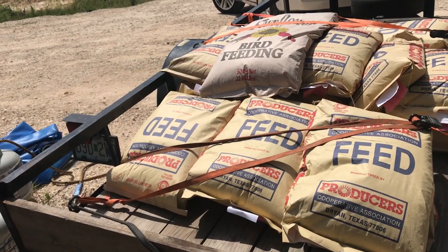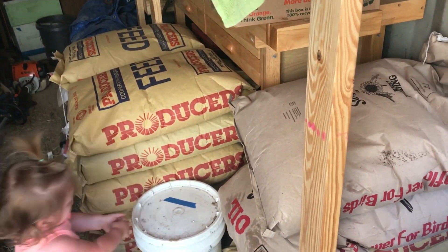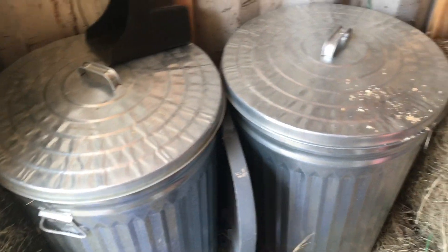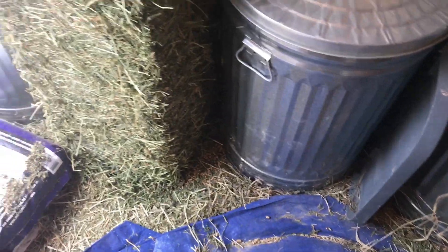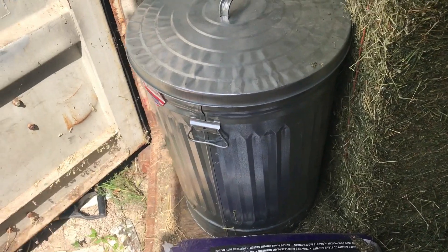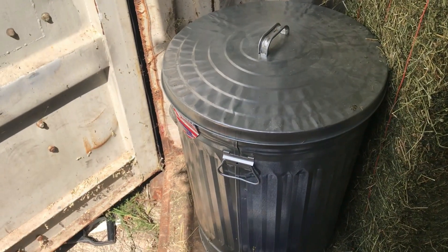I'll figure something out. If we do get mice we might have to invest in more trash cans or figure out another long-term storage plan. I'm going to go in the house and figure out the plan, then start getting it put away. Okay, I got it all put away. Three bags on the shelf back there — they take up way more space than you think. Another ten bags here and another ten bags there, two bags mixed in there, one bag mixed, plus the dairy parlor bag that was already out. I've got an open bag of sunflower seeds and an open bag of lespedeza already in there.